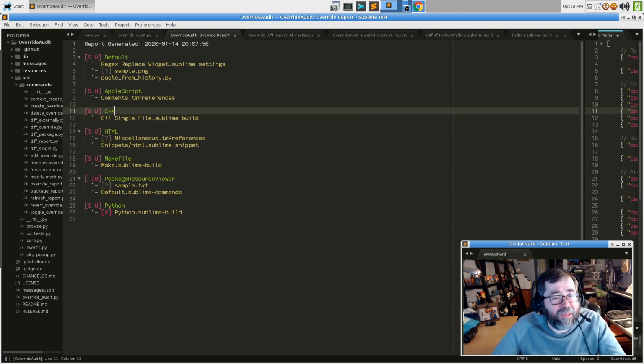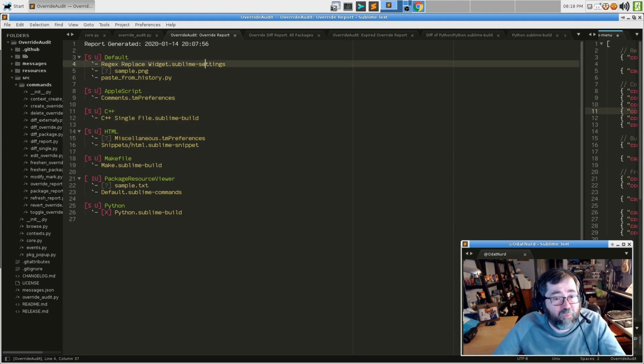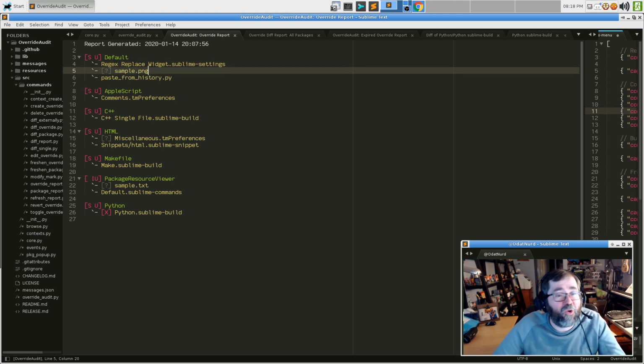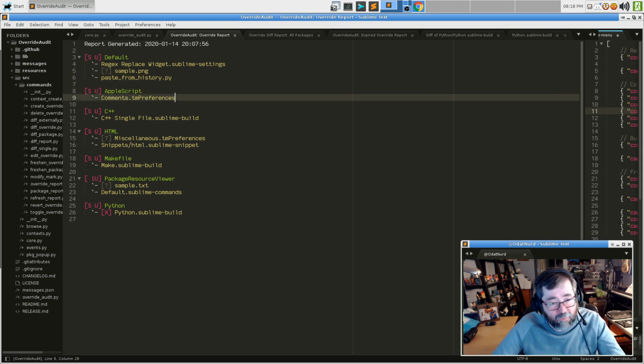But what if we had the ability as we were coming through this report to hit on these things and push keys, like push D and say, I want that one to be deleted. I want this one to be ignored. I want this one to be freshened. I want this one to be deleted, and so on. And then when you get to the end, you hit a key and away you go, and it would do all of those actions all in one big bulk thing. That's sort of the ultimate goal of what we want for maximum usability, if you will.